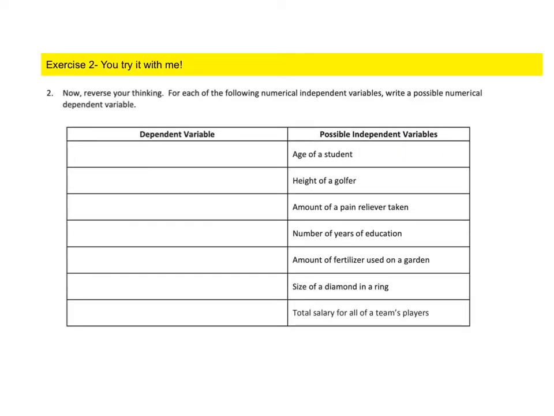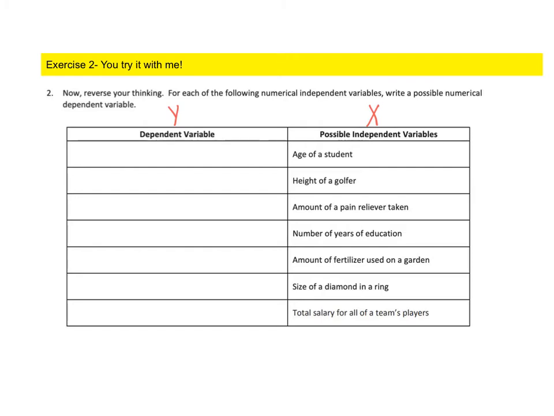All right, we're going to do this one together as well. One thing I really hate about the way they set this up, they put these in the wrong column. I do not know why they have the y value over here and the x value over here, and I apologize for that. But now we're going to be coming up with things that depend on these independent variables they give us. So I'm going to do a few, and then I'm going to have you guys fill out the rest, and we'll share out, okay?